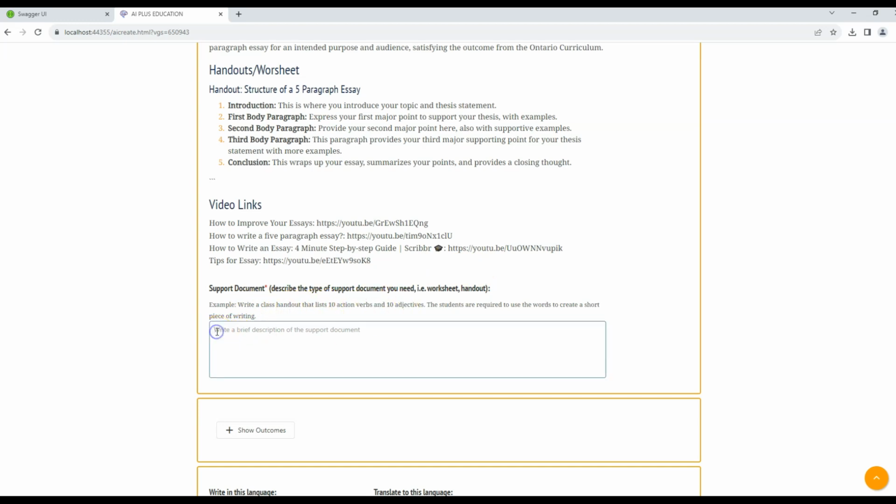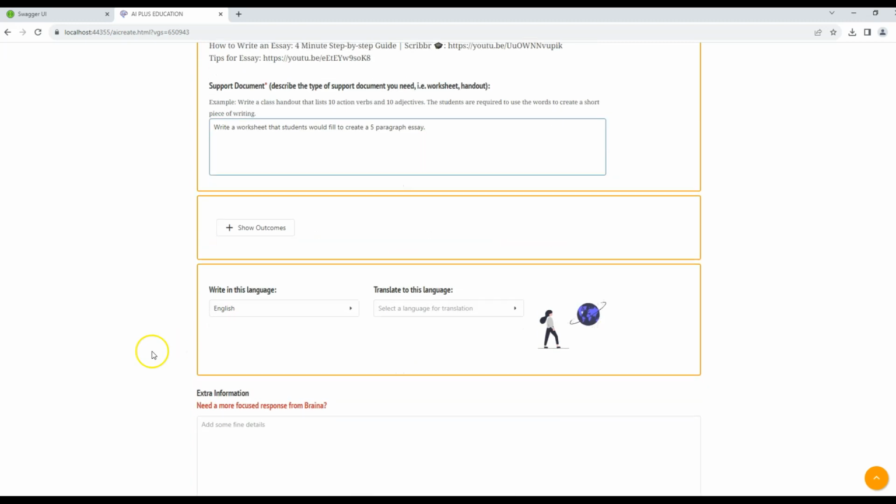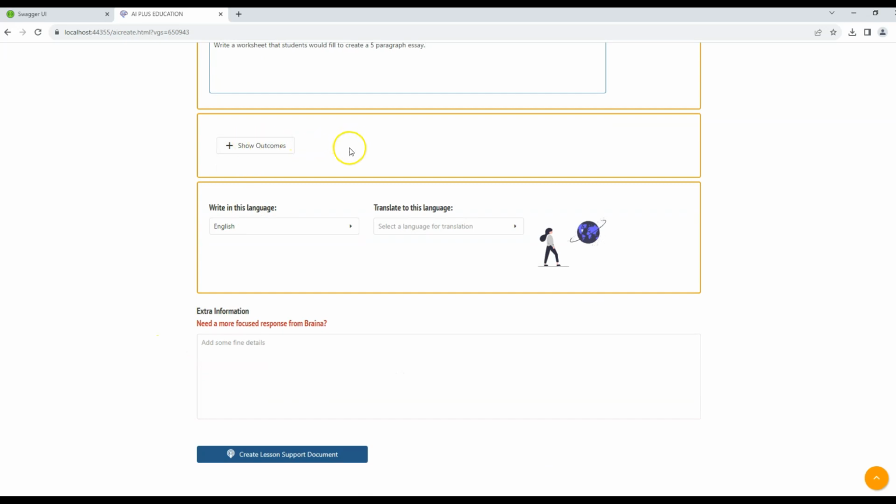In this case, we're going to say, write a worksheet that students would fill to create a 5-paragraph essay. Again, you can revisit the outcomes if you want.